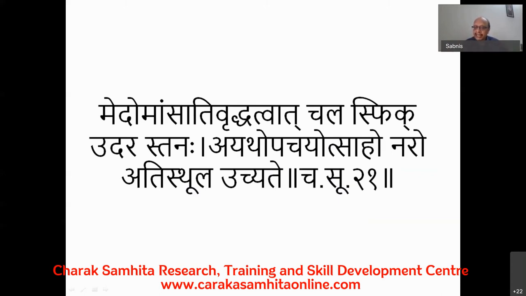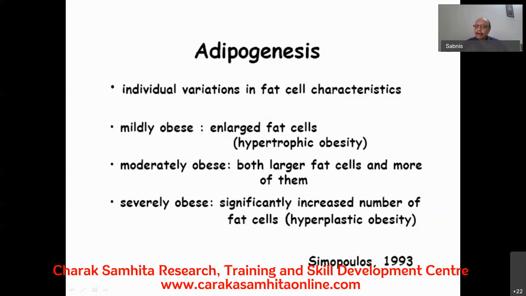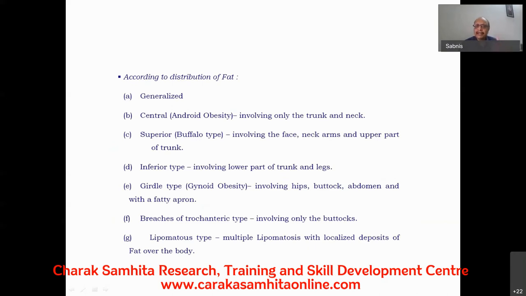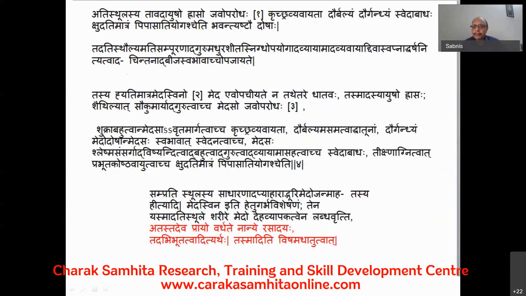So henceforth, when we are managing, we have to target med as well as mounts. That's very important. When we talk about adipogenesis, there is hypertrophy of fats, and there is hyperplasia of fats. Because we are trying to propagate Ayurveda into society, when people come to the clinics, they say, I want to reduce only the abdomen, only the breast, only the arms. It is not possible. There can be a generalized weight reduction. Spot weight reduction is not possible because the quality of fats situated in the organs is totally different from each other. So there is hyperplastic obesity, there is hypertrophic obesity. Different types of classifications are made of obesity. And genetic obesity can also be there.